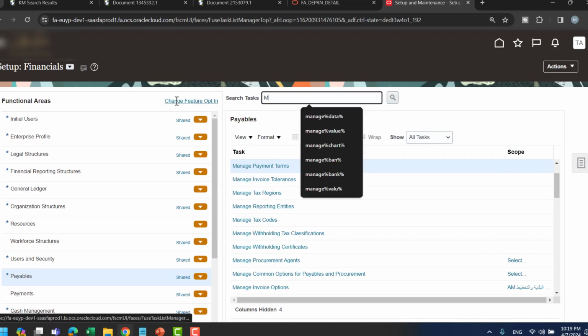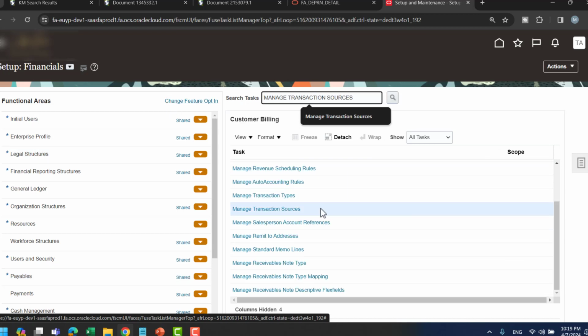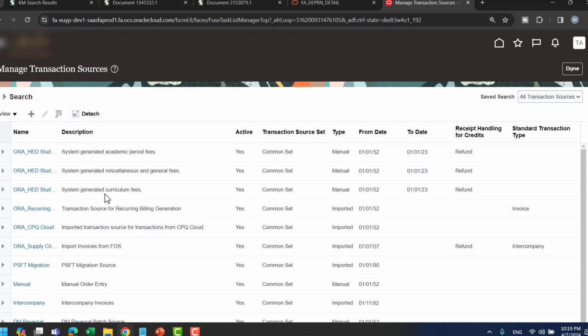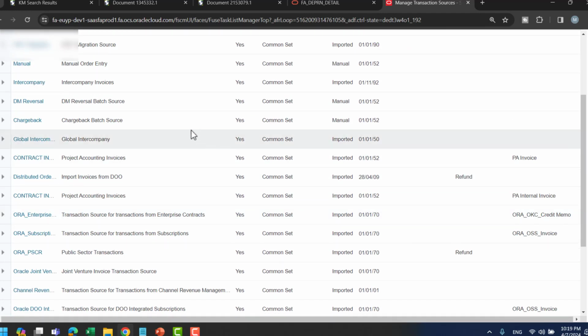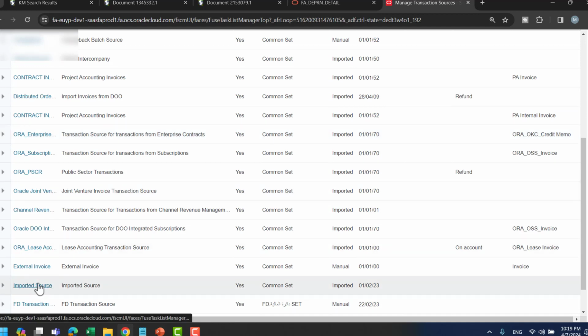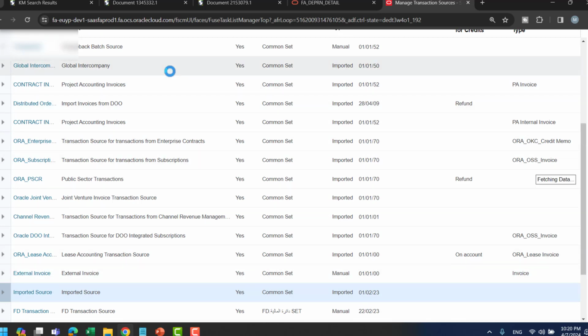Manage transaction sources. If you have the name, you can search by name, else I can click search. I defined one imported source. In the imported source also you can put the name.